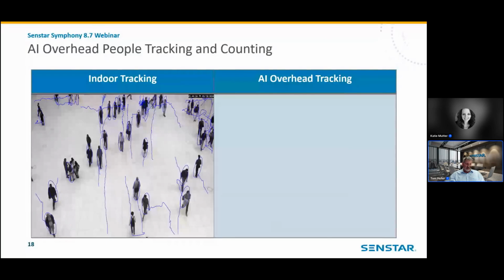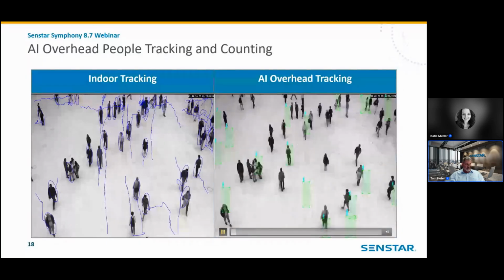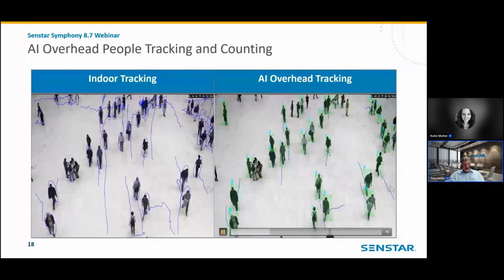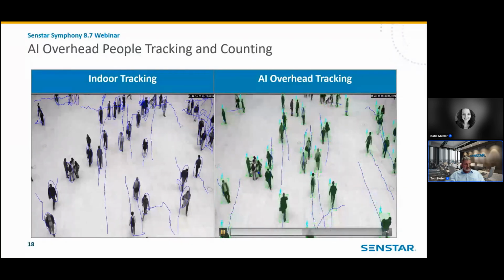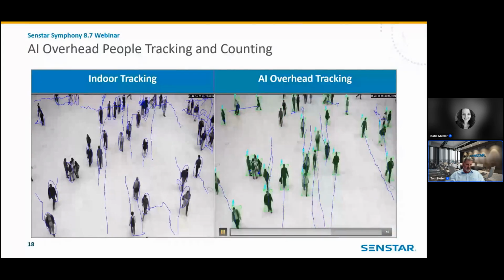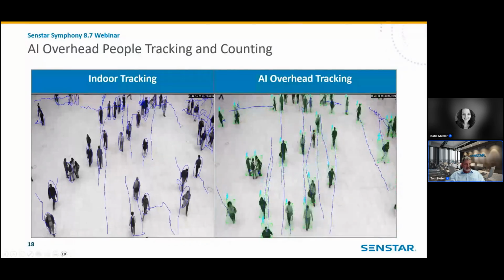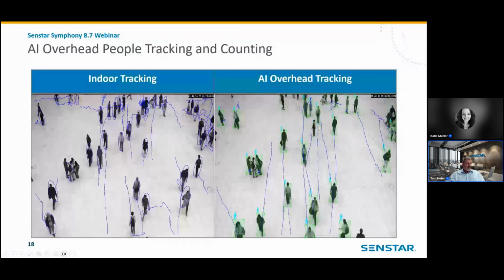So if I would go now and say, load the next one, which is the AI engine, you can see here, it detects more people. It will follow them very closely. If people go close together, like here at the top, then it will basically detect all of them and track them all. So very fairly accurate and really good results that we have seen in the market. We've been testing this AI overhead for a while now, and the results are really promising and really exciting to see.